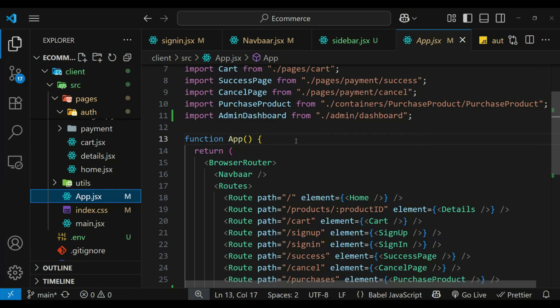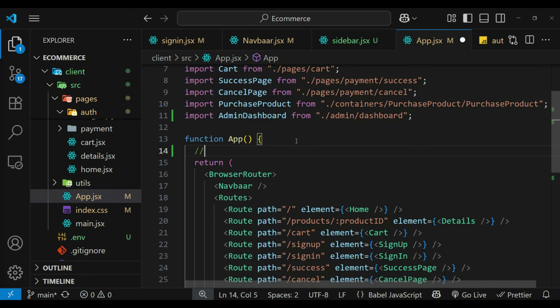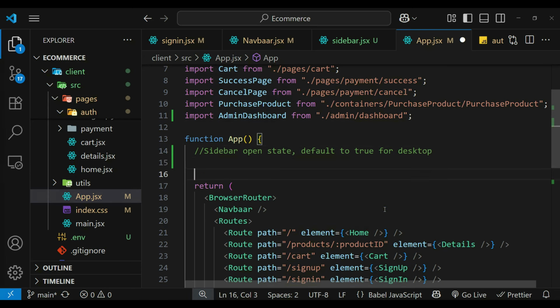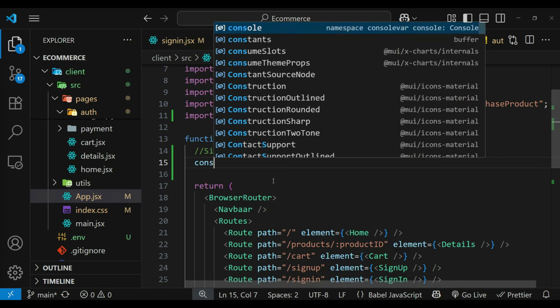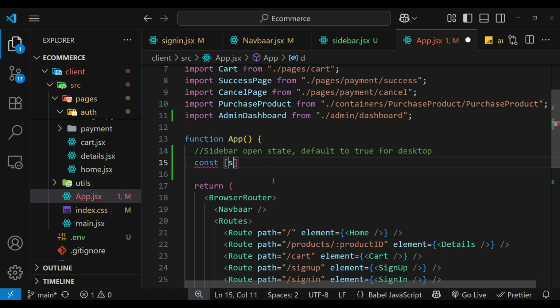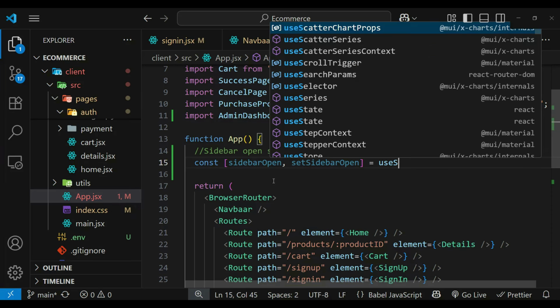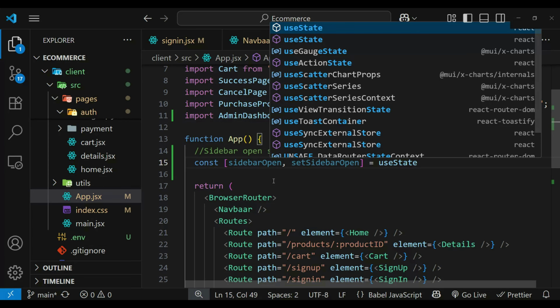So let's proceed to our app.jsx. We will create a piece of state called sidebar open, which determines when our sidebar is open or closed. By default, it's set to true.